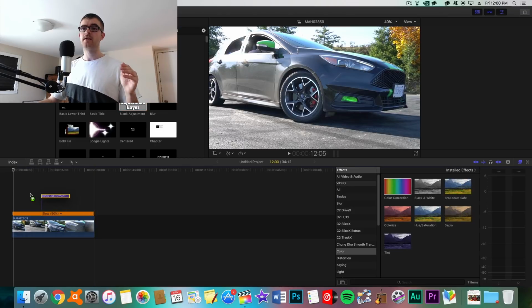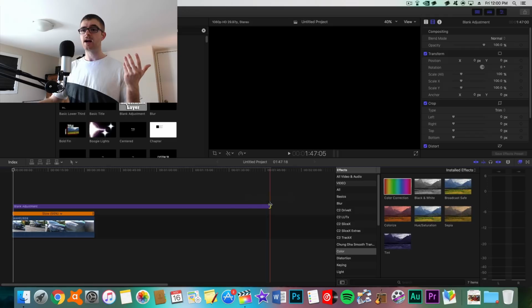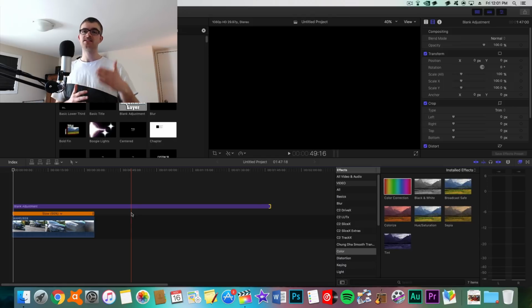It's very straightforward. You just drag it onto your clip or clips. You can actually drag it over the entire timeline if you're lazy like me sometimes and you just want to do a very quick color correction. You don't want to spend a lot of time on it at all. While you can split this adjustment layer up, if you are going to use it over the entire timeline, I don't recommend doing it if you are making like a short film, but if it's for something simple like a gaming video or something, it's very useful.